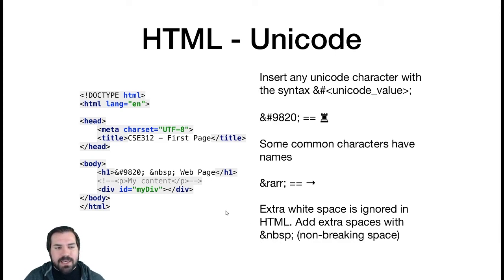Another useful one is the non-breaking space. HTML, or rather your browser, is going to ignore any extra white space in HTML. So if I put three spaces here, this should render as three, but three spaces here are going to be treated as a single space. If I want more spaces, one way to do that is to use a non-breaking space as an escaped character, and this will add additional spaces. If you want a lot of space, there are other ways to do that. We can use CSS to add big blocks of white space. But if you just want a little bit of extra space, use the non-breaking space, the UTF encoded space character.